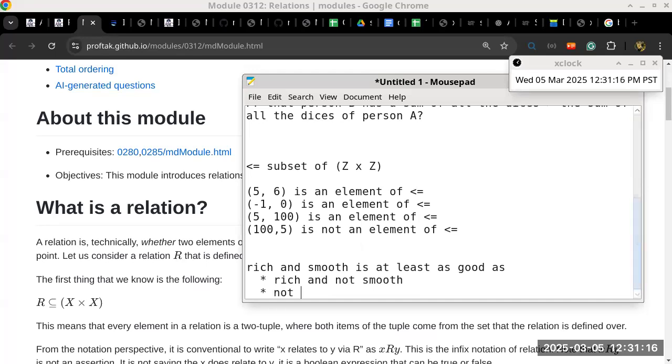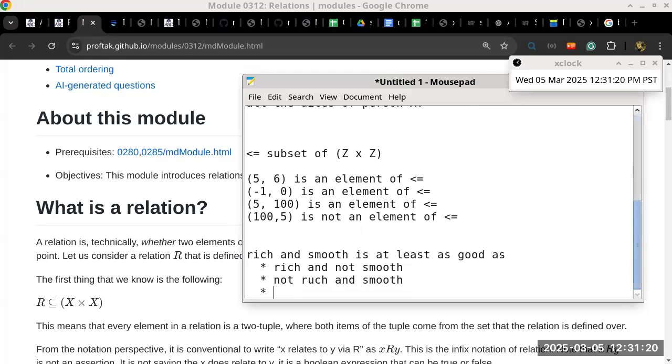And then we have not rich and smooth. And then finally we have tack, which is not rich and not smooth. I misspelled rich, and that's why I'm not rich. There we go.